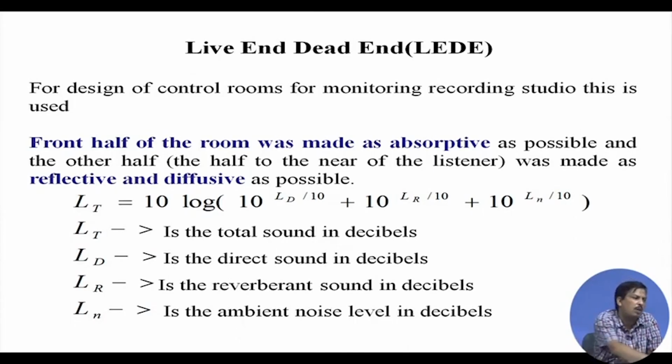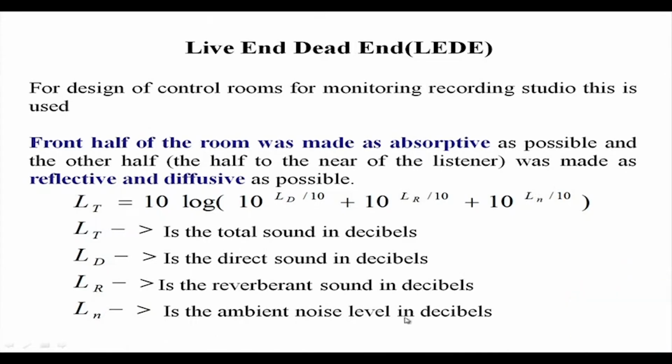So, the total power LT is contributed by the sound source, reflection power and ambient noise. So, LR is the reverberant sound; direct sound, reverberant sound and noise contribute to the total sound level. So, direct sound, reflective sound and ambient noise, if there is ambient noise, that noise also contributes to the sound power. Okay.